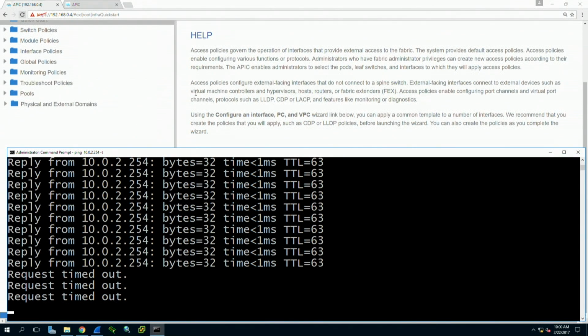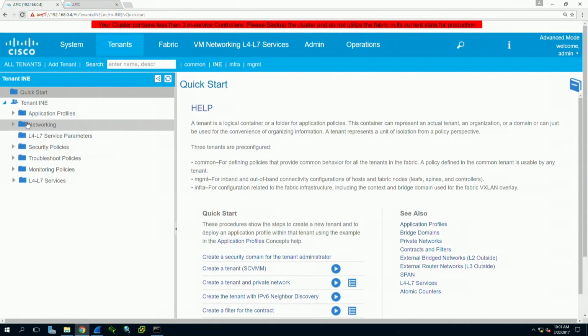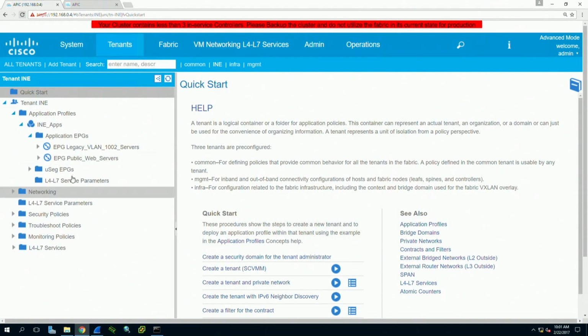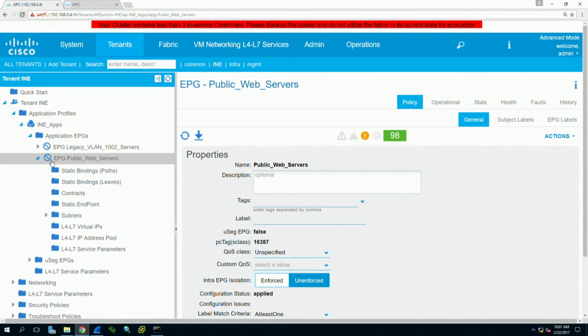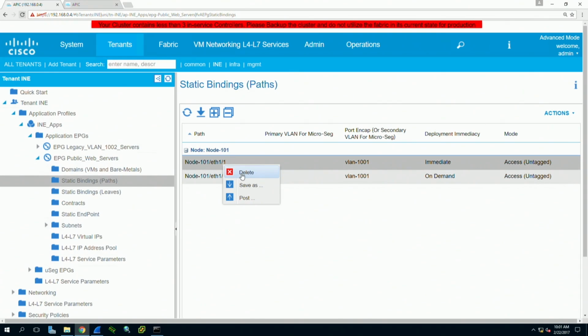Okay, let's also go back under tenants, under application profiles, and then under application public web servers. This was previously deployed under static bindings, port 101/1/1. So we're going to delete this one.